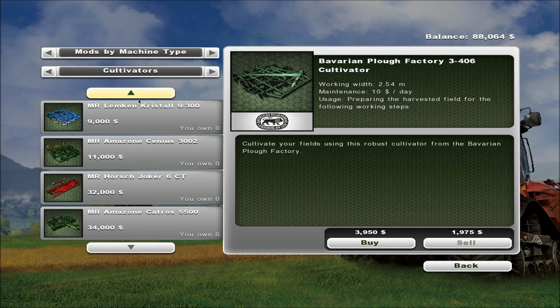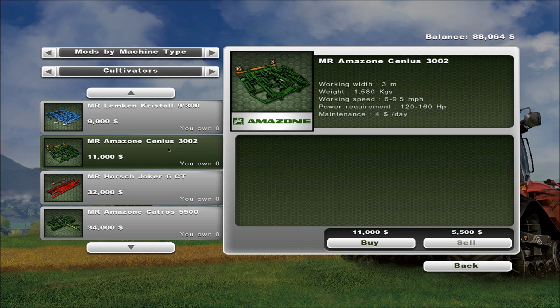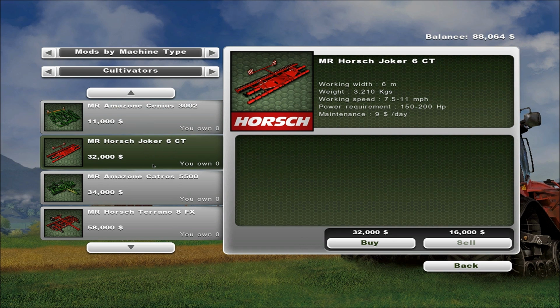Get down to MR stuff. So that's the one we just had and sold. This is the same size, so obviously we're not going to look into that. This Horse Joker, 6-meter width, so it doubles up what we had. It still is pullable by the tractor we have, although on some of the steeper fields, we may run into some issues.